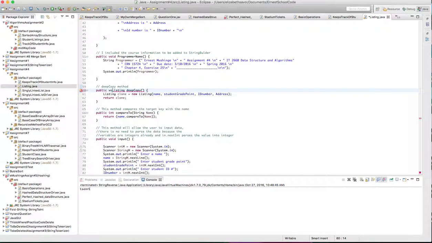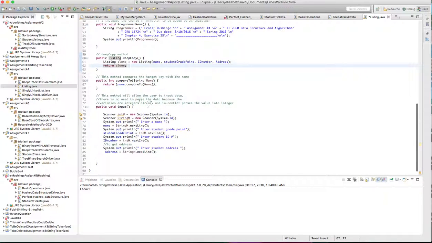If you go back to reading about Java or any other programming language, every language is different, but in Java, if you don't put void here, it expects this method to return something. So it's returning a clone. What is clone? Clone is this object right here.